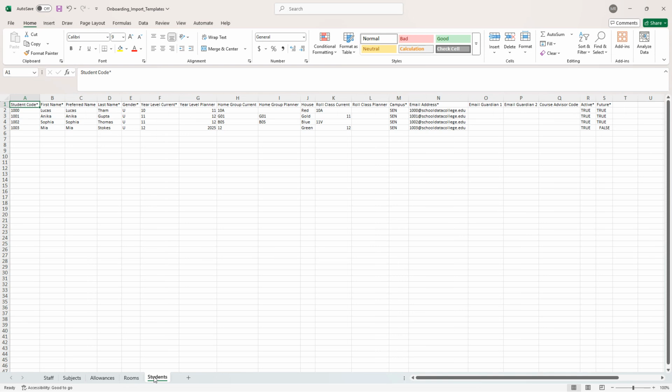Most of this stuff is straightforward. The only slight variation to the norm is found here, where this Year 12 student doesn't have a planner year level, so we simply enter the year they're expected to leave in this cell. I've also set this student to future equals false for that reason. And that's it. Once you have these tables populated, please send them back to info@schooldata.com.au and we'll get you set up to access all of the powerful tools in the School Data Suite.